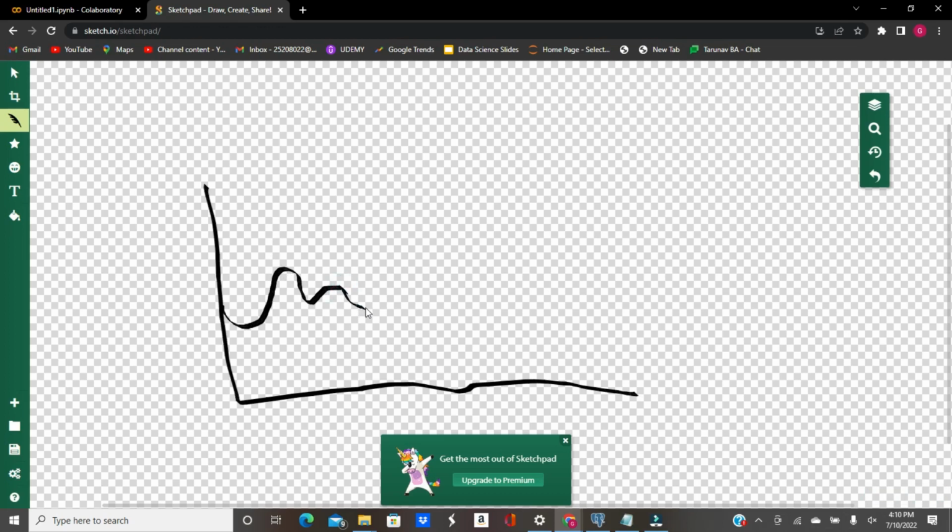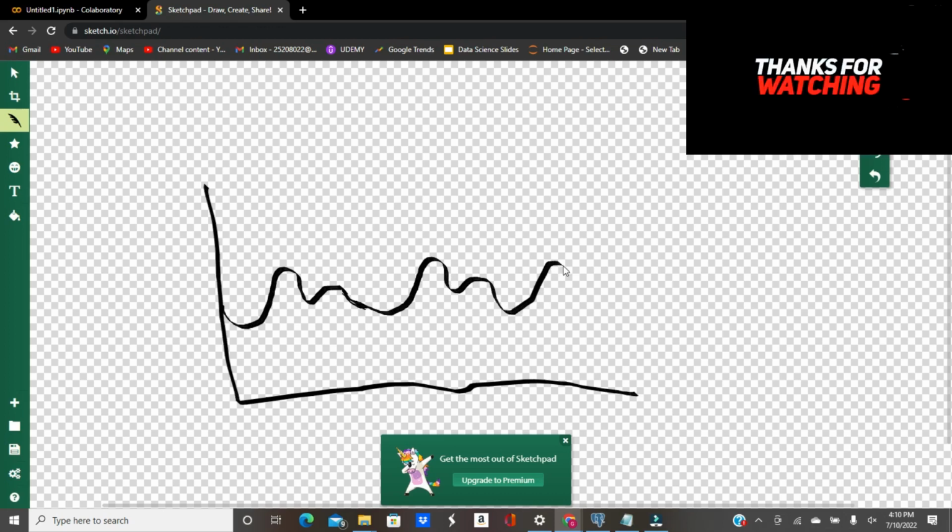Then December ends. Then January, February, March, April, and then you can see the cycle continues. This is called cyclical data. And we might not see lots of cyclical data.